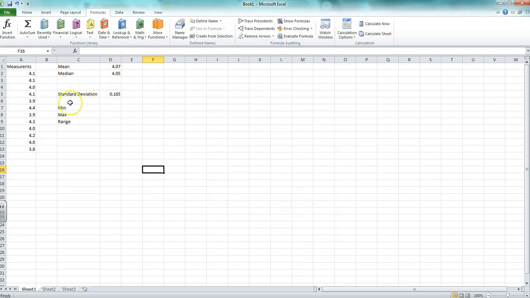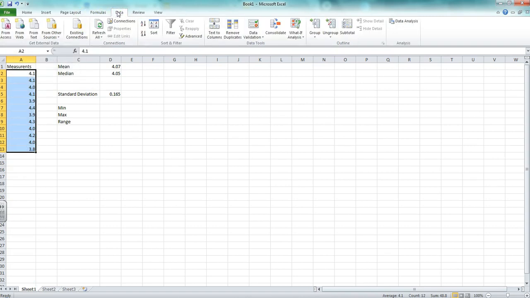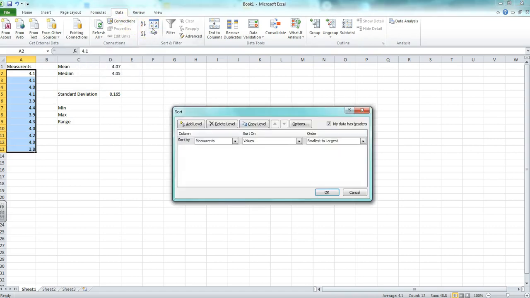Time. So we got a minimum and a maximum and a range. Well, these numbers are all over the place. It makes it hard to figure it out. So I want to sort them. So I'm going to highlight them. I am going to go to data, and I want to sort my data. So measurements is the column, and we want to sort the values that are there.